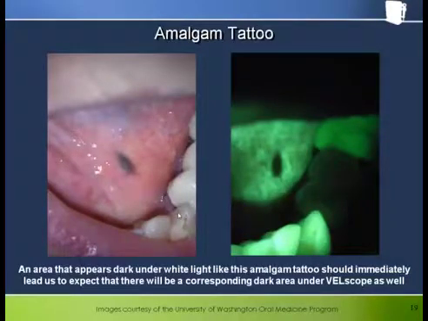We know from our science discussion in an earlier module that the same tissue optical processes that lead to absorption of light, as in a pigmented area under normal conditions, will also absorb excitation and fluorescence light when observing through the VELscope. The secondary question becomes, does the area through the VELscope have the same shape as what was seen under white light? If the answer is yes, then all is as it should be, and the lesion should be treated as it would have been treated had the VELscope not been used. If the answer is no, then further investigation is probably warranted to understand the reason for this. Needless to say, patient history and clinical judgment will play a large role in helping you deal with these situations comfortably.